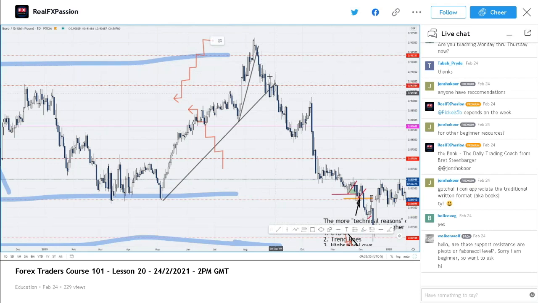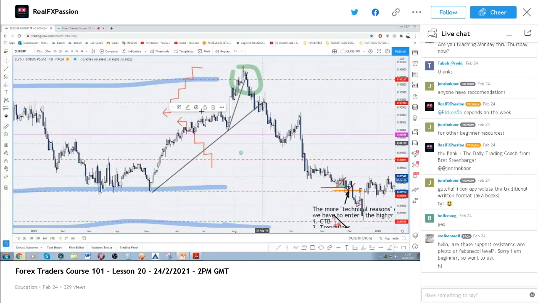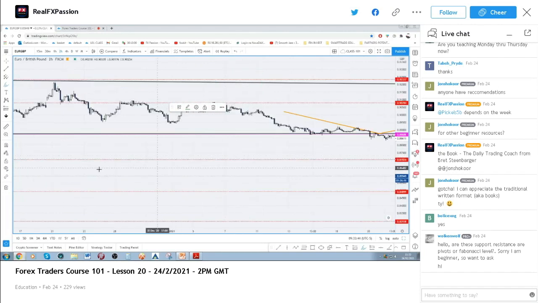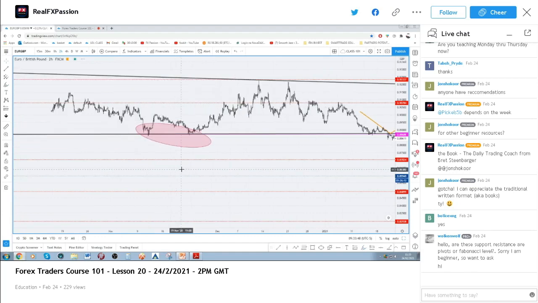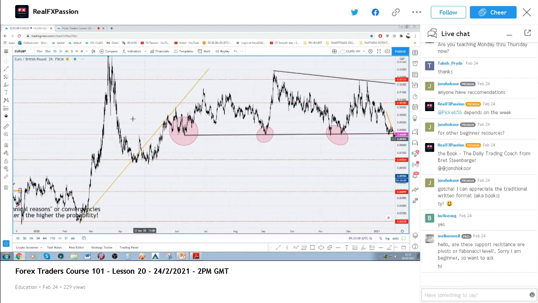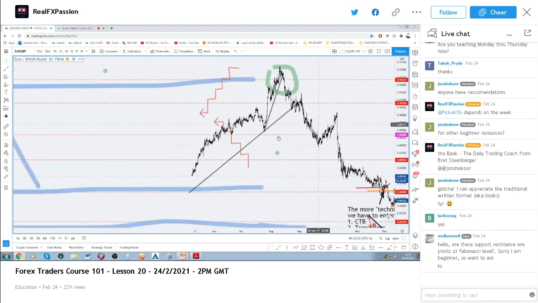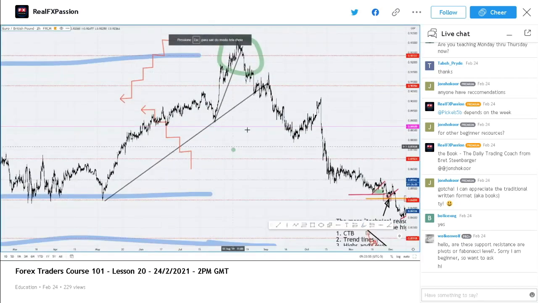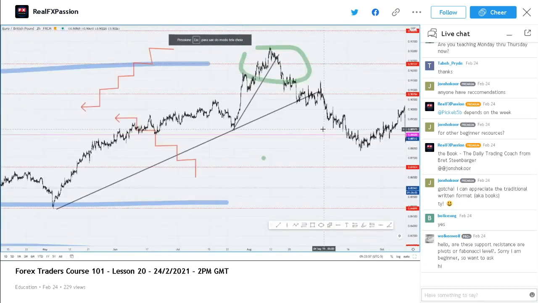So where is the starting point? This is the starting point in here. So let's go back and we're going to go on the 2-hour chart. Starting point. Okay, let me just compress the chart. Where are we? Back here. Okay. Remember, everybody, we are going to do the same from the 2-hour chart.